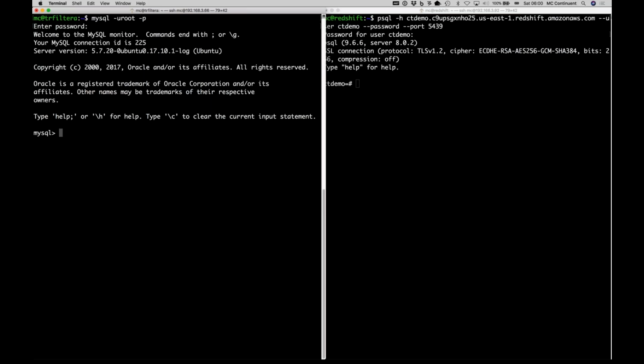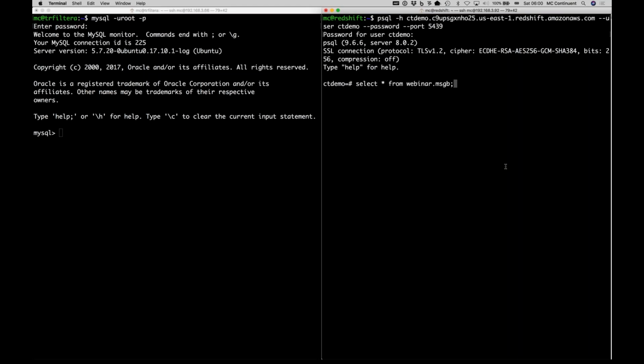I've also got the new DDL translation tools enabled on here, and I'm going to be able to show you exactly how this works. So let me just go in and have a look. I want to show you that over here, right? I have a Redshift on the right-hand side, and a MySQL database on the left, and we're replicating between them.